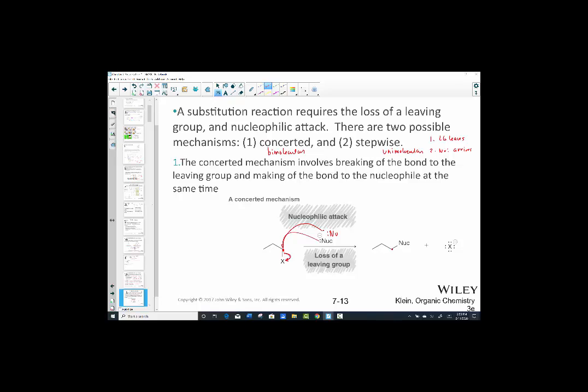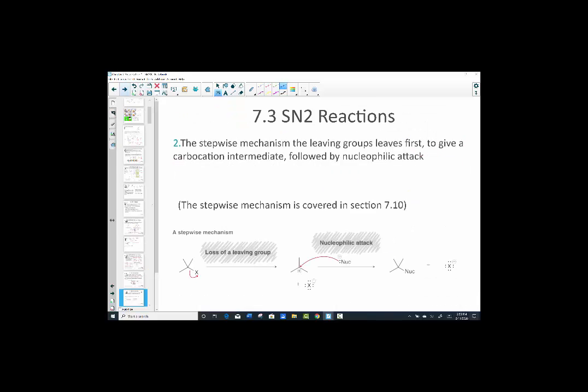Substitution means where there used to be a halogen, there is now a nucleophile. The 2 electrons that are in this covalent bond, both are taken by the halogen. So the leaving group takes the electrons in that bond. But that's all right because the nucleophile is bringing a pair of electrons to form the new bond. Notice that this will have a transition, kind of like a transition state, where bonds are breaking and new bonds are forming. And let's investigate that as well.